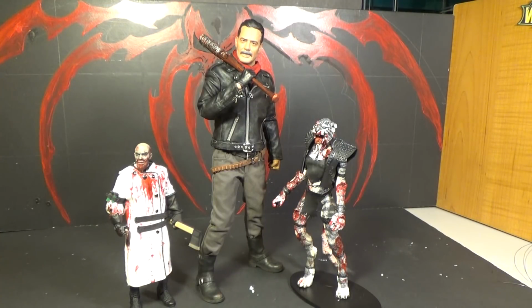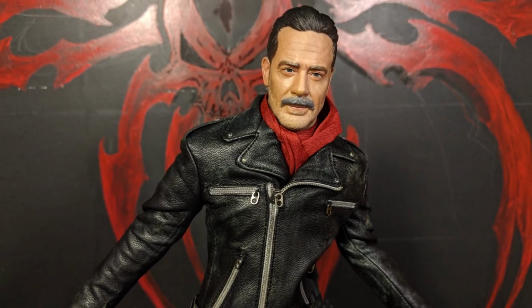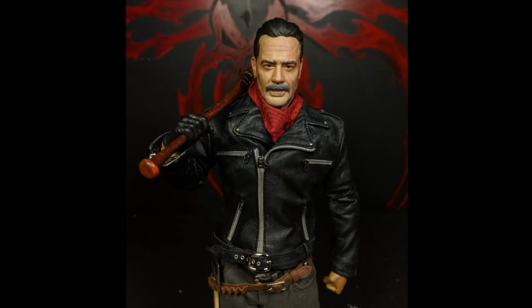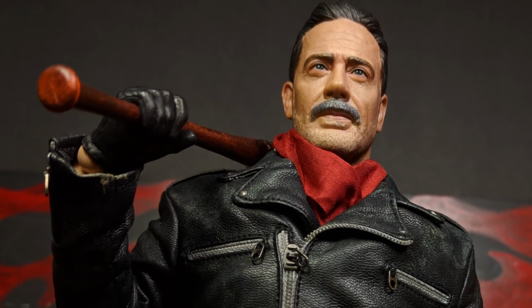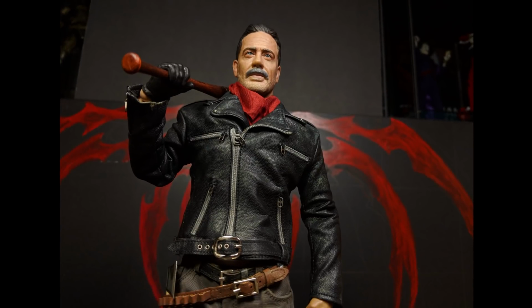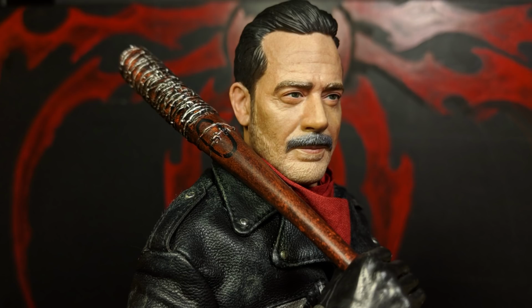Alright, so I really like this figure. I think it is my favorite out of the Threezero Walking Dead figures, even though I think they did a really amazing job on the pet walkers. It's hard to compare the walkers to the humans because they're so different. But out of the humans, I definitely like Negan the best. I think they did the best job. He looks really good. Really the only issue is the beard for me. If they would have painted the beard a little better, he would have looked much better. Damn near perfect. And I love the Lucille.